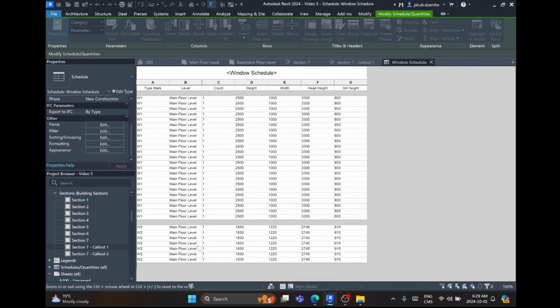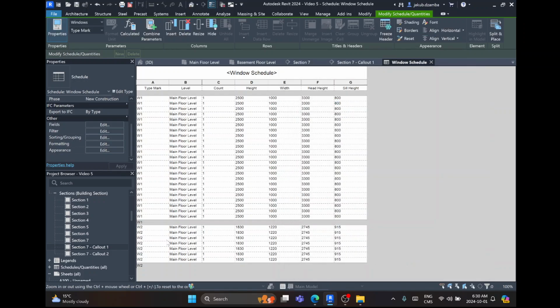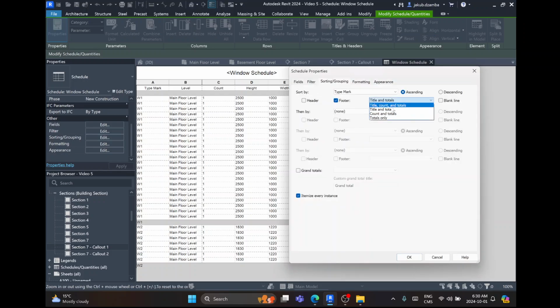What does that give us? Totals. Okay. Title and totals. It's just the title. I don't know. It seems to be omitting one part of its criteria here. So I'll find out why that is. But anyway, stick to that for now.